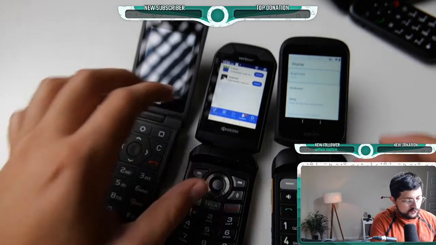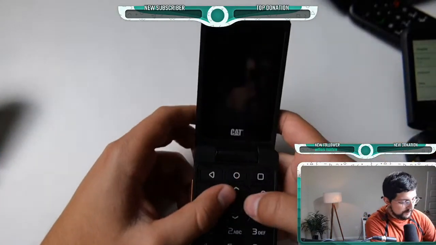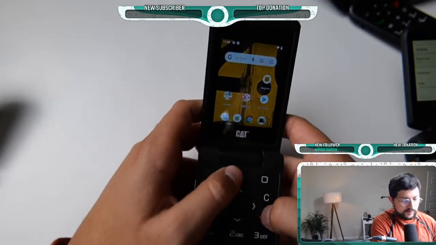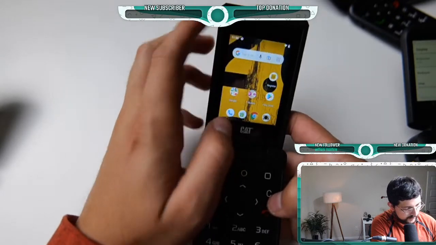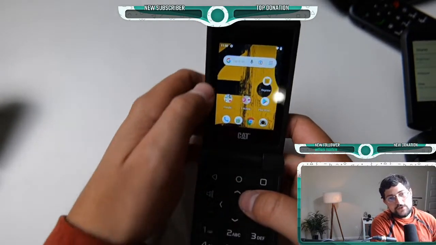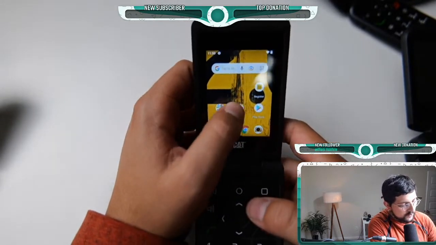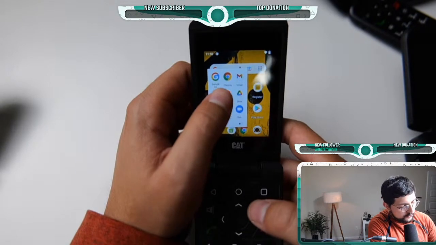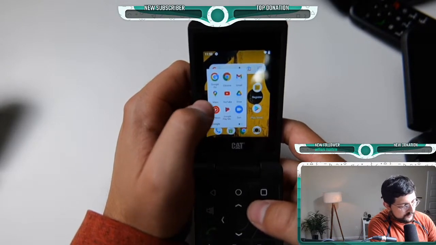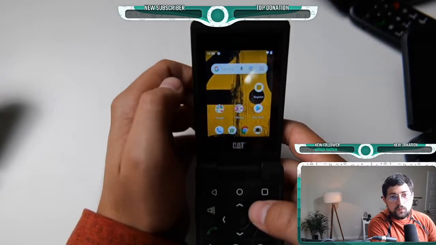And then of course you have the brand new CAT S22 Flip. Let's see if we can get some brightness here. This one has a touchscreen. Let's get brightness all the way up. But this one, as you see from the get-go, you have a lot of Google stuff. You have the Play Store, you have T-Mobile bloatware, you also have YouTube, Chrome, Gmail, Maps, Drive, YouTube Music, Duo. Again, all the Google stuff will work here.